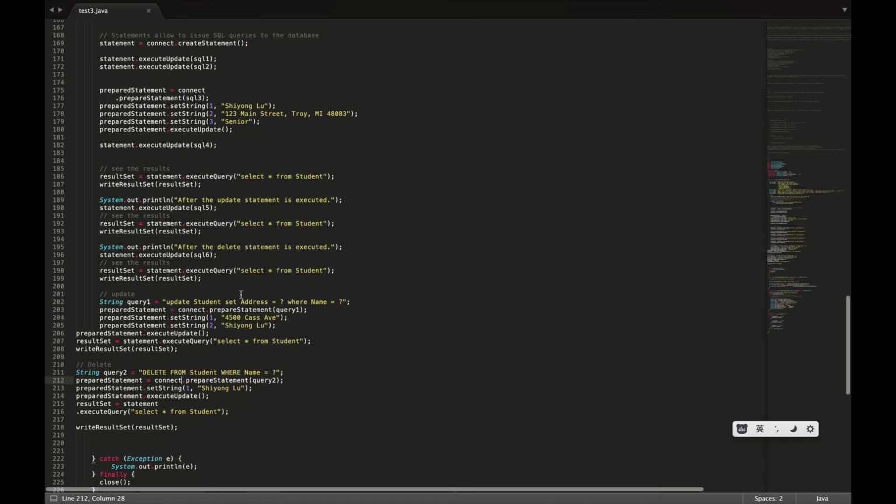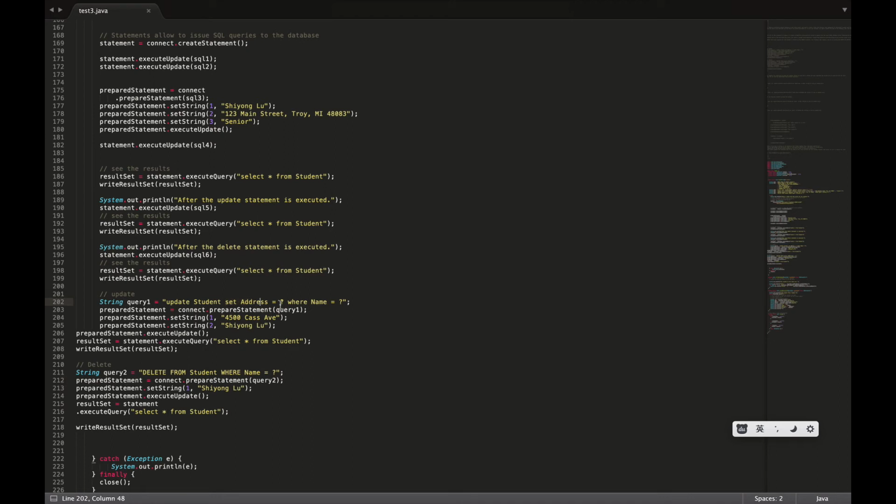So I have copied the update and delete code to the right place, just behind the select star from students. And the first one is update students set address equal to, where name equal to. So these are the two parameters we need to fill, right?